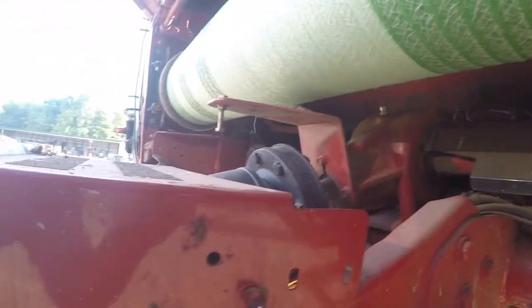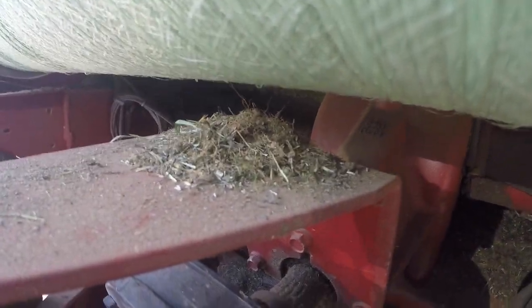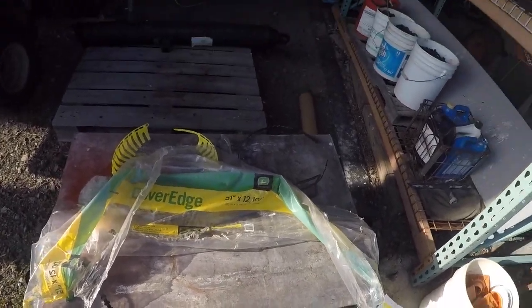But I always check under here and make sure it's not caught on anything, and I don't see anything it's caught on. Sometimes it'll get caught on this bolt here, or that bolt right there under that hay, but it's not caught. So close the door, clean up your trash, and get back to baling.